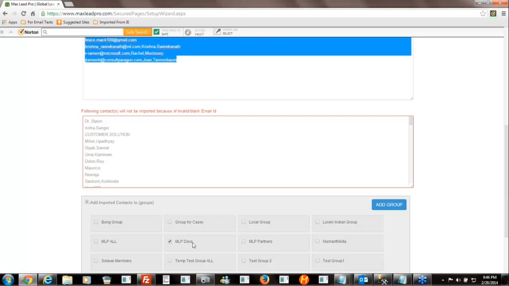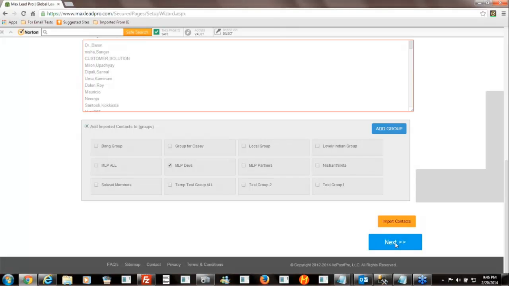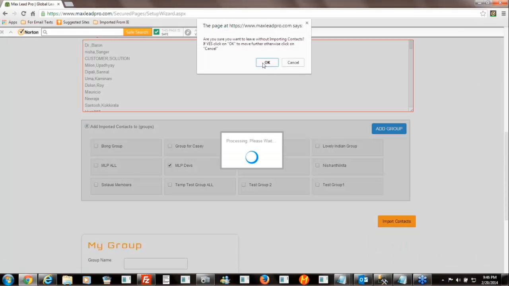This group can be one of our mailing groups or a mailing list for a specific group of people to whom I want to constantly send email notifications or do all kinds of marketing, right? So once the import is done, then we can go to the next step. Great.